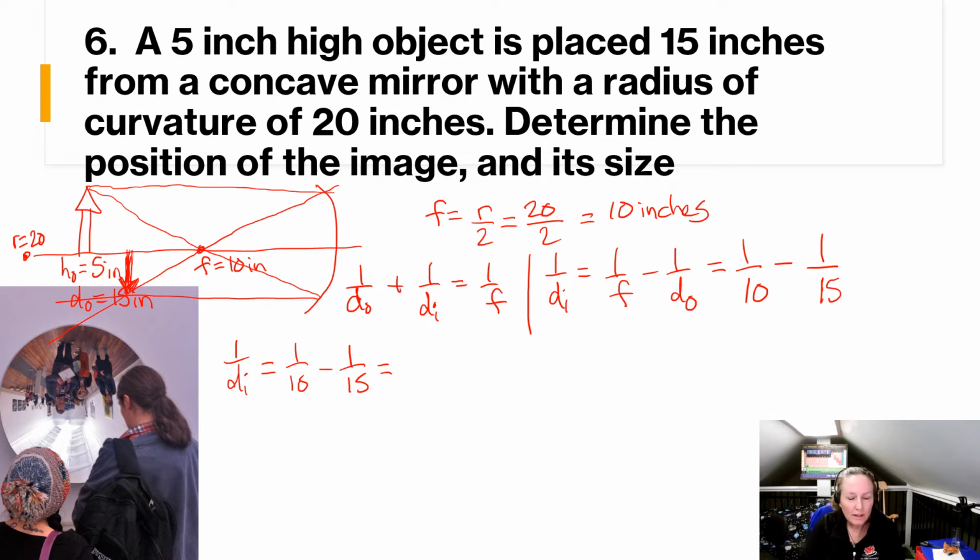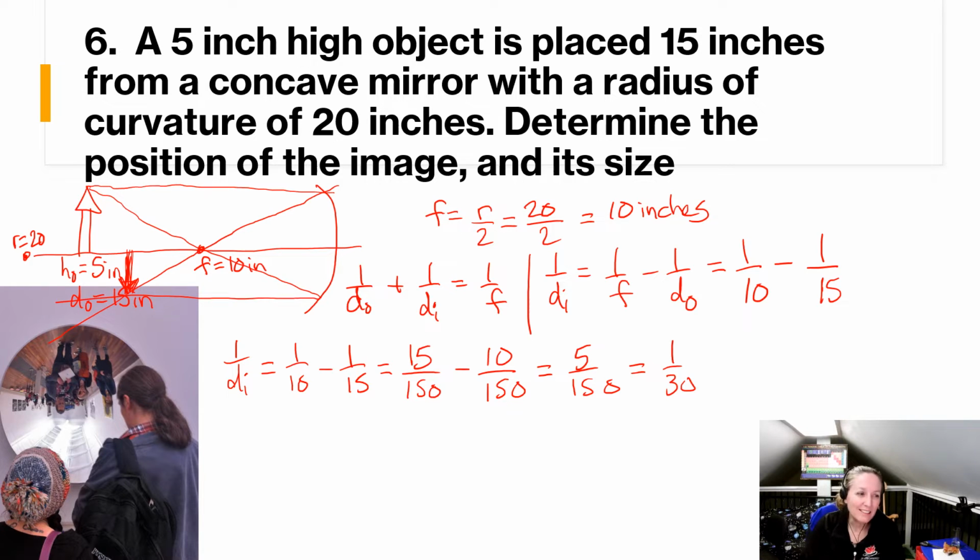everything's positive. Now, you can solve this using a calculator. That is okay to do. But you could also, if you're comfortable with the math, you can multiply this out. So if you get a common denominator, if you remember fractions, what do you have? 10 times 15. So on the top, you can have 15 all over 150 minus 10 all over 150. And you're going to get 5 all over 150, which will give you 1 over 30.